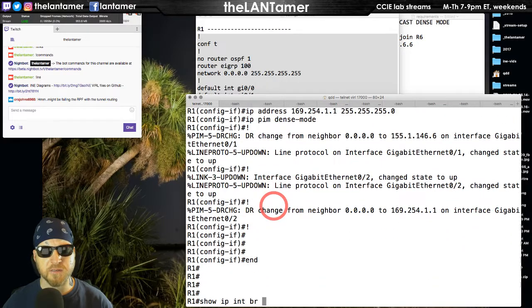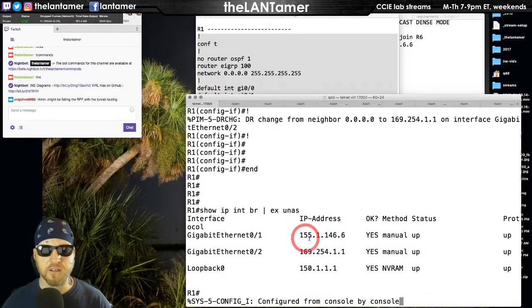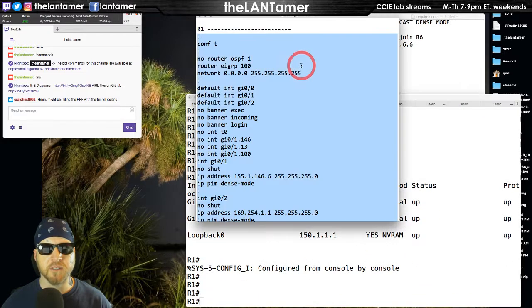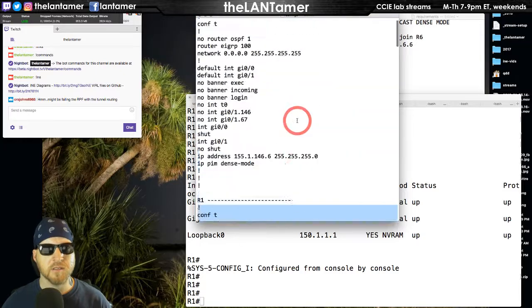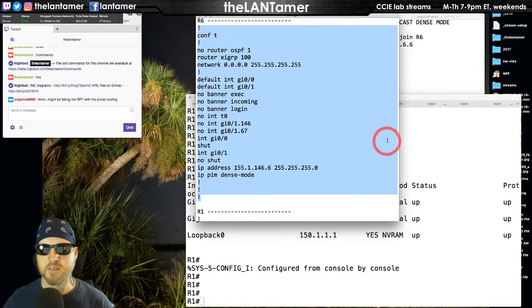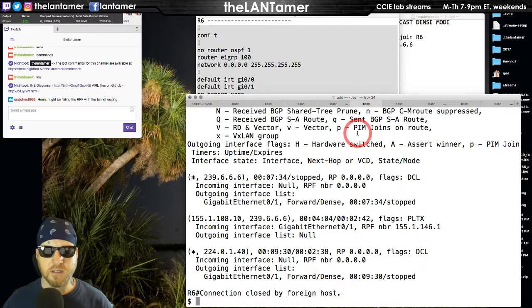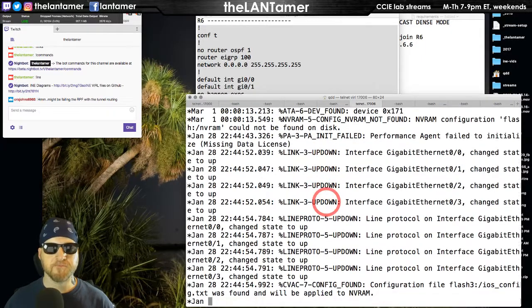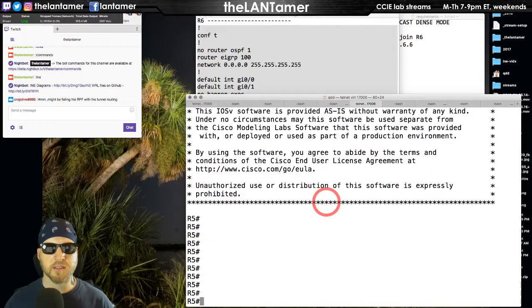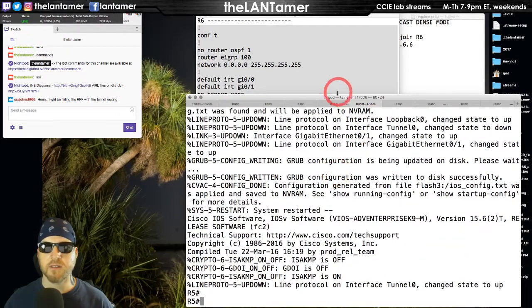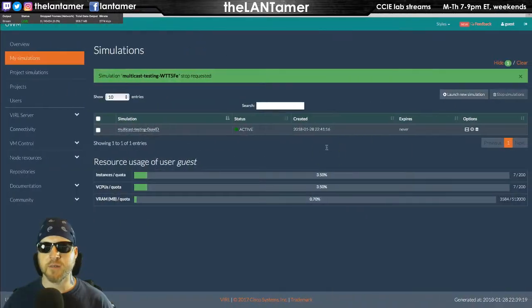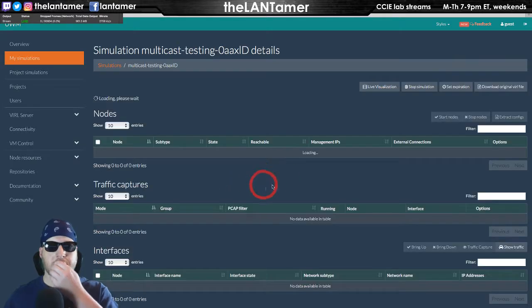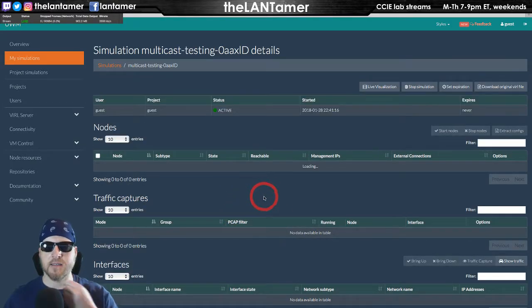Show IP interface brief. Let's just take a look, make sure. Okay. It looks like it saved the configs before it. Okay, we should have router 6 first. That's okay. Router 6. Oh yeah, he's back to defaults, I think. Oh, this says router 5. Okay, I'm a little confused here. Let's go to our simulation. See who's who.